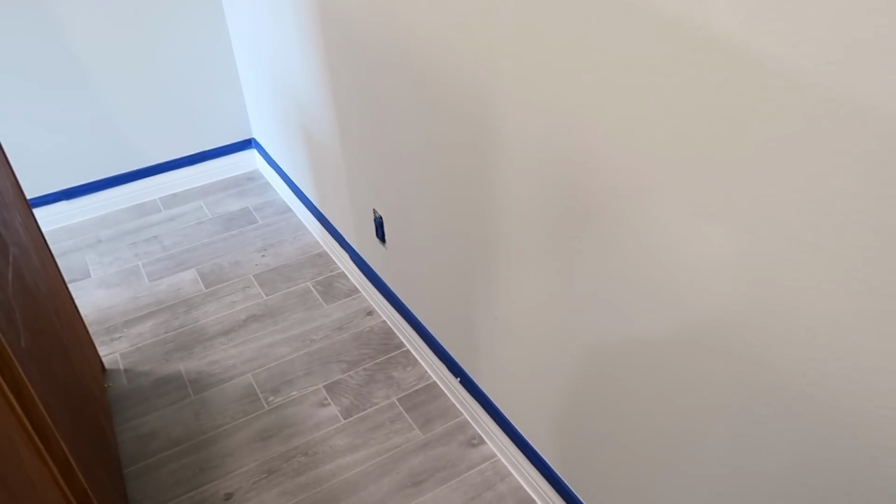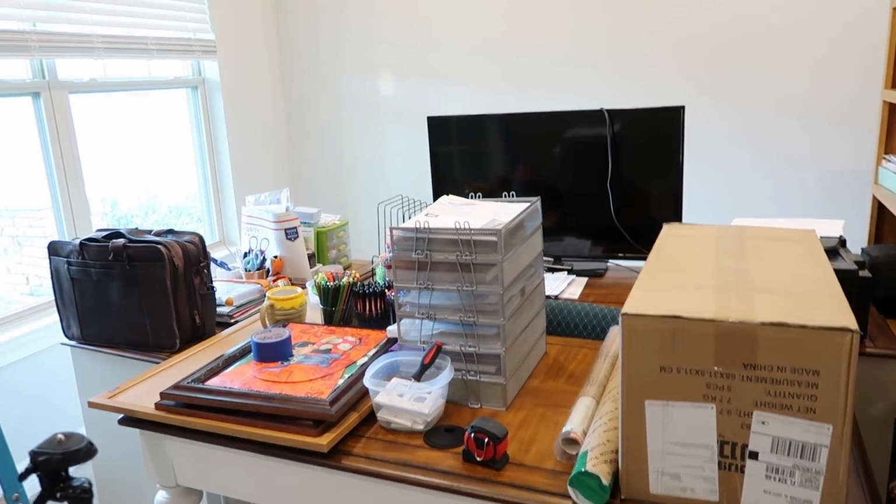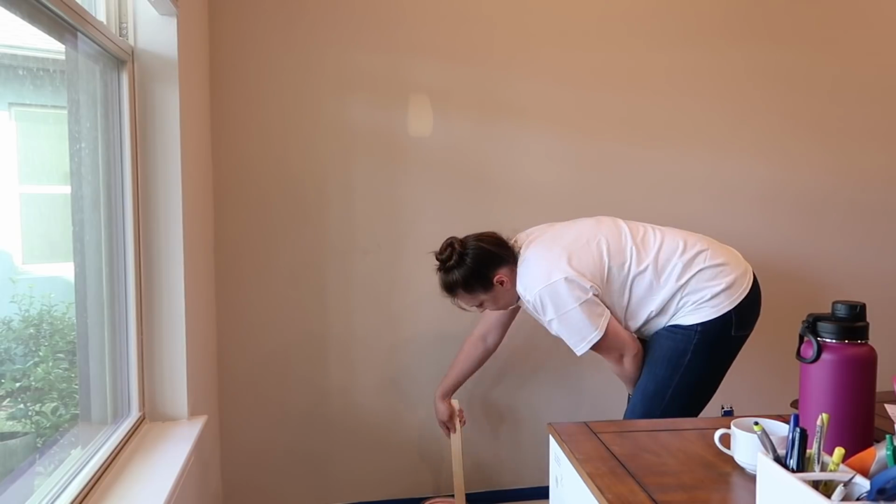There are no obstacles. The only obstacles are like the light switch, but I can paint around that with a brush. Like I said, I don't have an edging tool, but I'm gonna need a paintbrush to do the corners anyways, so maybe I can just use the paintbrush. I don't know. We'll see, but I just wanted to show you the current state of the room. It's a mess, sort of a disaster, but once I get the walls painted satisfactorily, I will be able to move all the furniture back. So this is temporary, very, very temporary.